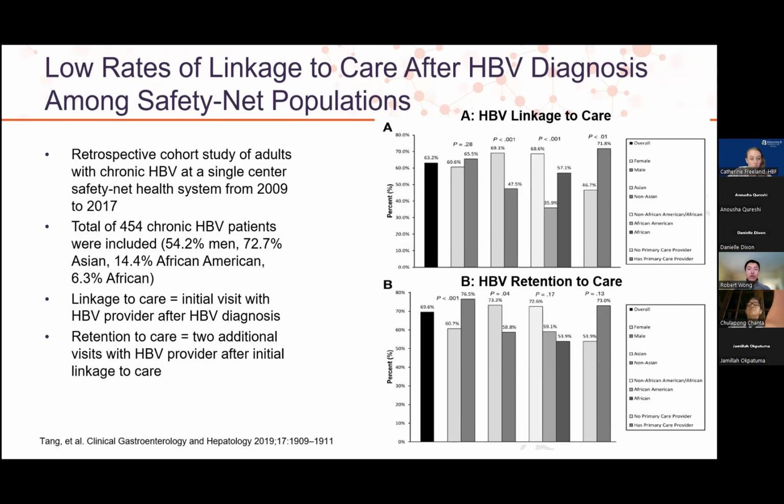Linkage is important, but follow-up is also important. This study also looked at retention, which is continued monitoring beyond the first visit. And you can see here less than 70%, or the flip way of saying it is about a third of patients were lost to follow-up beyond the first visit. And that's concerning because loss of follow-up means no monitoring, no testing, no treatments, and then hence continued disease progression.